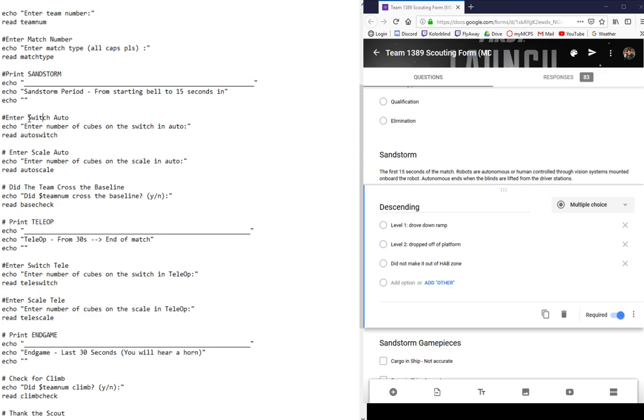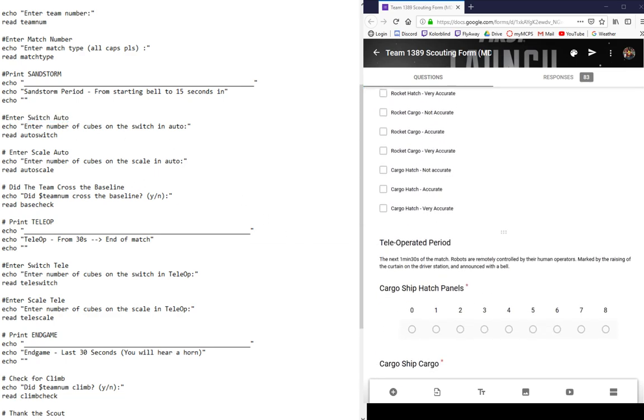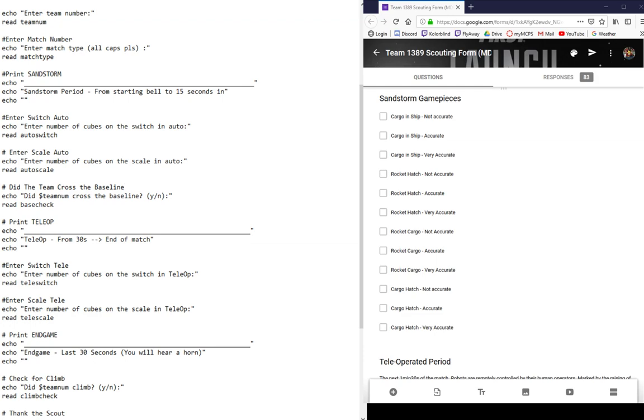So, I'm going to go enter switch auto. Obviously, that's not the same. So, we're going to change it. So, we have sandstorm game pieces. So, we have cargo and we have rocket. We have cargo hatches and cargo ship and rocket. My god, it's been a while. Okay, so enter instead of switch auto, we're going to say cargo ship auto.